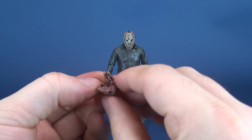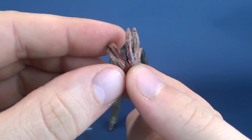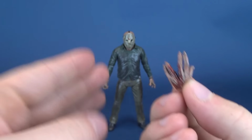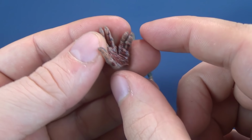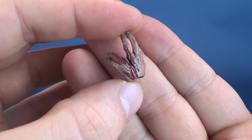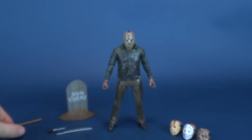He also comes included with the split fingers, which I think is the one accessory I don't even think would necessarily need to come with Jason. I appreciate for the fact that it does come with Jason, but I don't feel like it really is necessary. Certainly it does not warrant this scene in which Dream Sequence Jason is taken from. At least to the credit of the hand, I like that the blood that they used for it is a slightly more darker shade of blood. But there, he comes included with that.